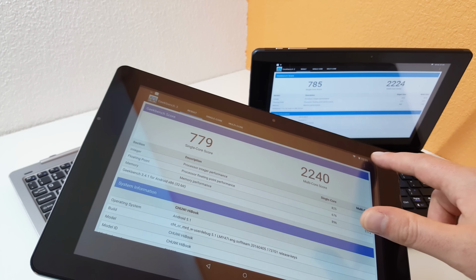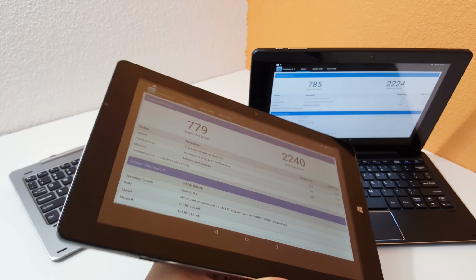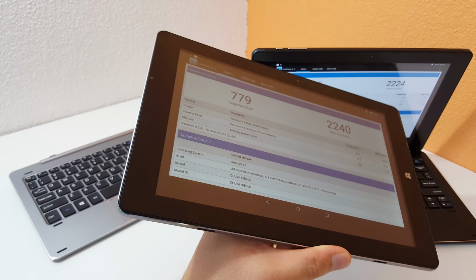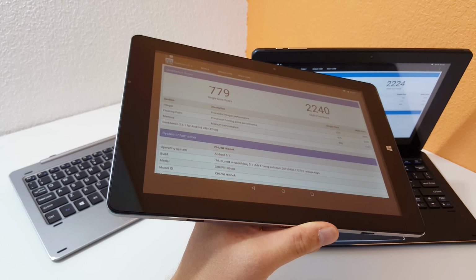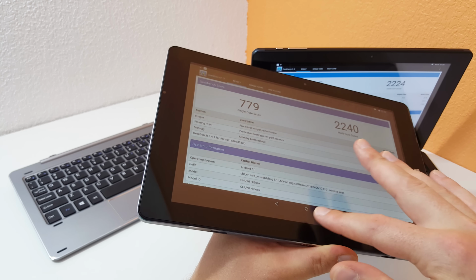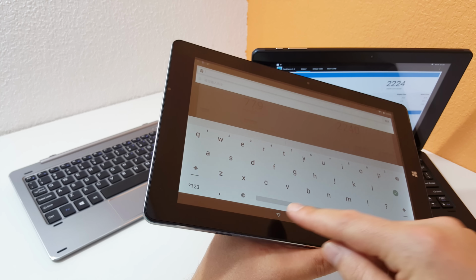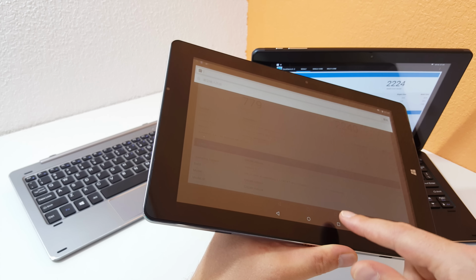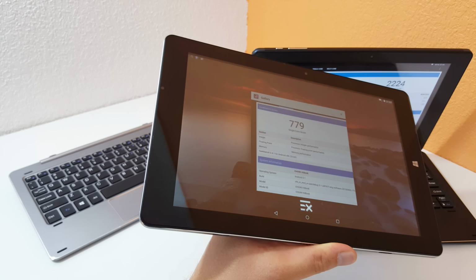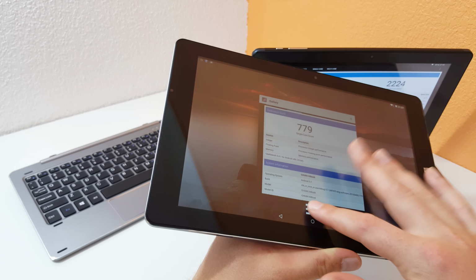And there is some light leakage on the right hand side just along here that someone also picked up on in my other video that I did with the Android review of the HiBook. And I did actually forget to mention that in the video. But yes, there's a little bit of light leakage along there and a slightly inferior panel, but both of them still offer good color reproduction, good blacks, a good level of black when you're looking at it straight on, at least not getting those reflections there.